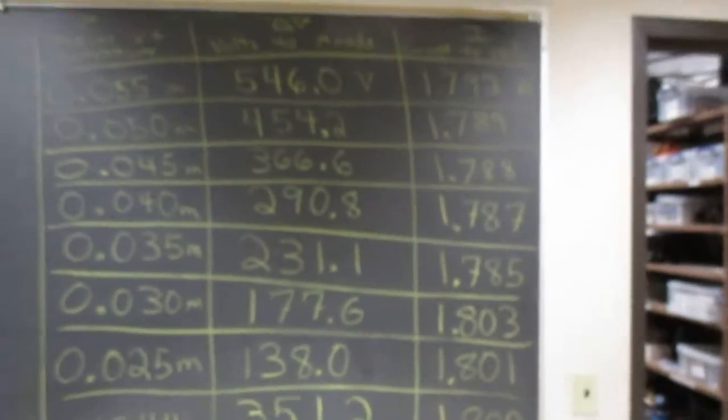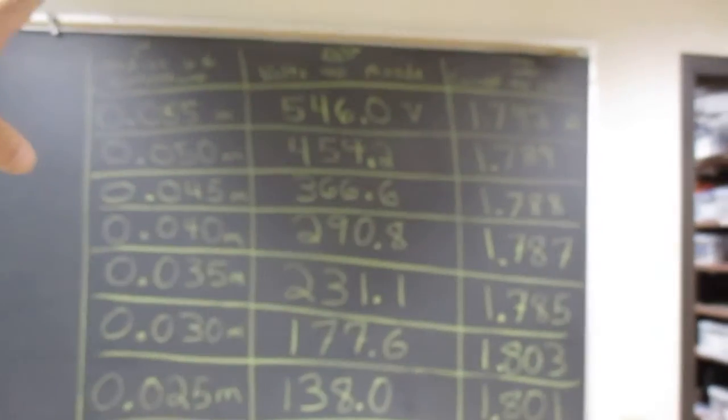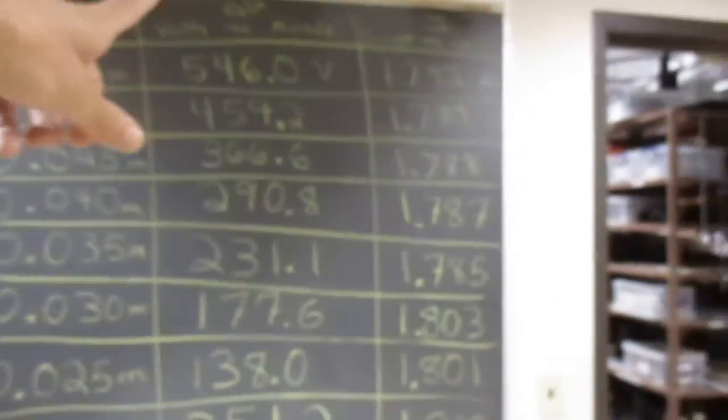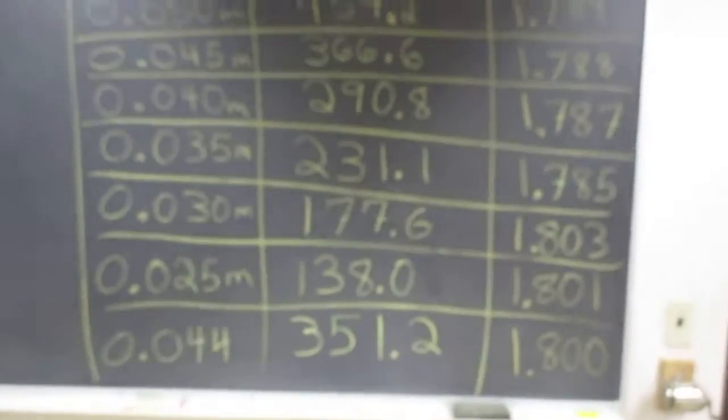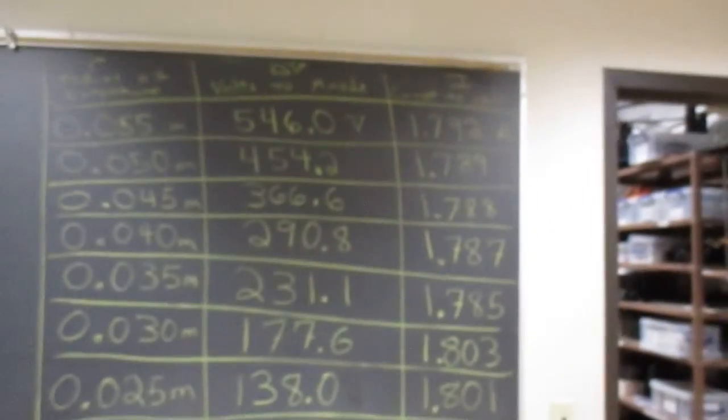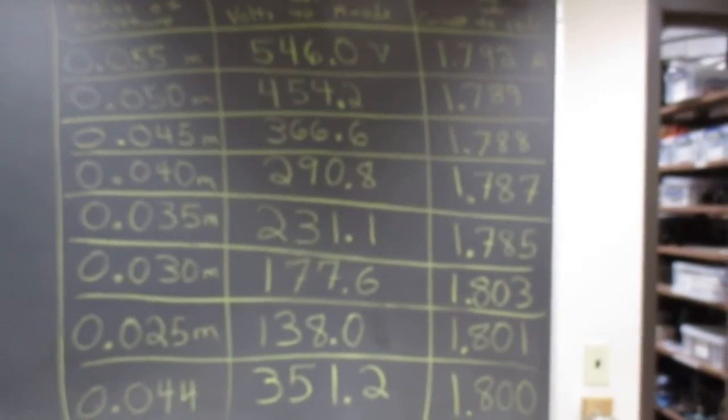Okay, so now we have some data here we can observe. We have several different sets. First of all, the set where the current has remained almost constant. So we have radius of curvature, little r, our voltage, and our current I. If you want, you can pause this video and collect this data.